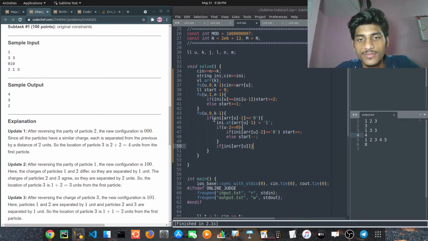Let's take from the starting. If there is 0 over there, we just update by this 1.